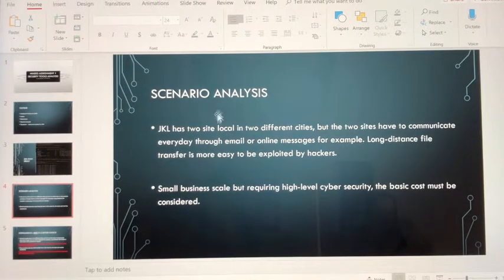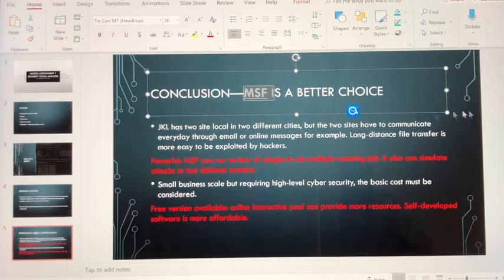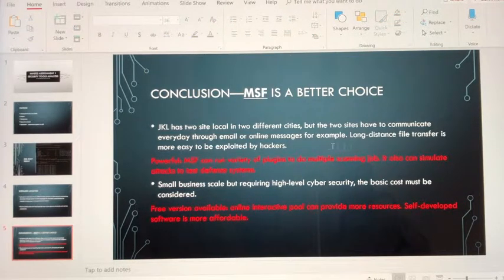Based on the two major reasons, in conclusion, I think MSF should be a better choice for GKL. There are also two reasons. Firstly, MSF is powerful. MSF can run a variety of plugins to do multiple scanning jobs. It can also simulate attacks to test the defense systems, which is suitable for GKL.